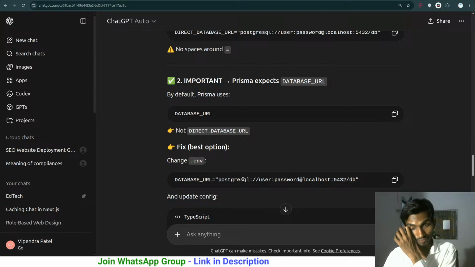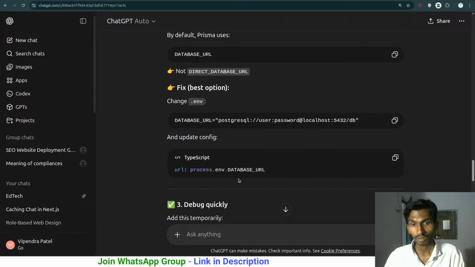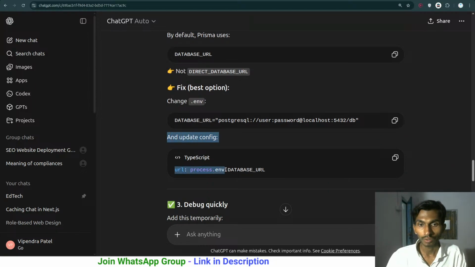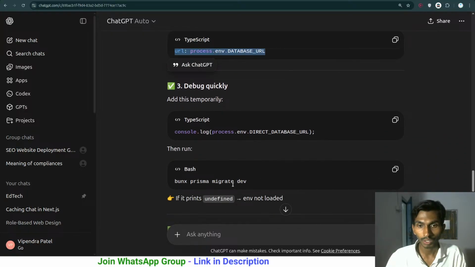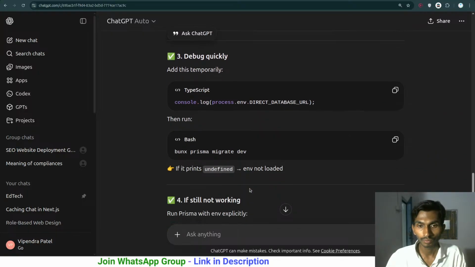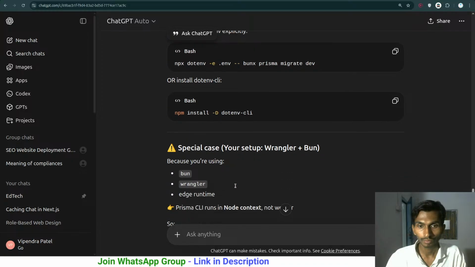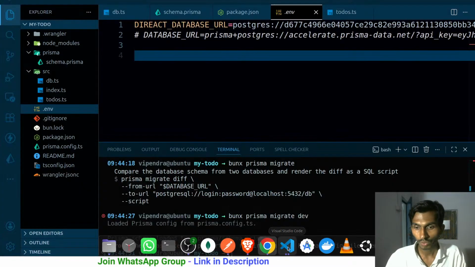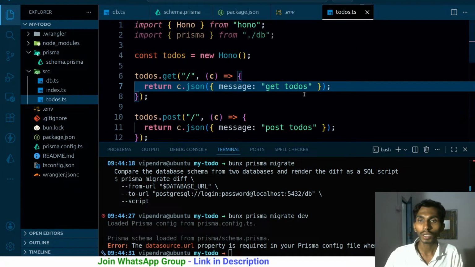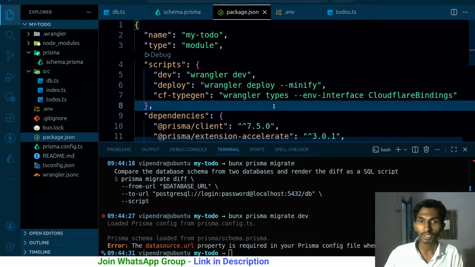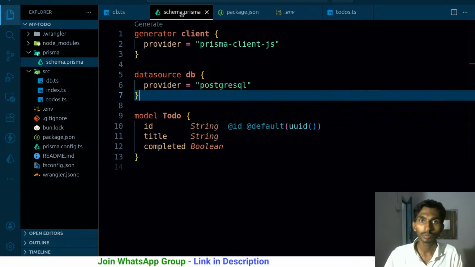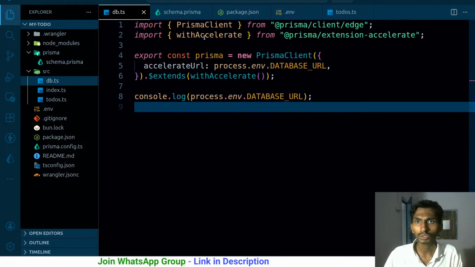So fix, name it DATABASE_URL and update config to this. Debug quickly. Will it work? Let's see. I named it DATABASE_URL here, and hopefully it should work, but it is not working.